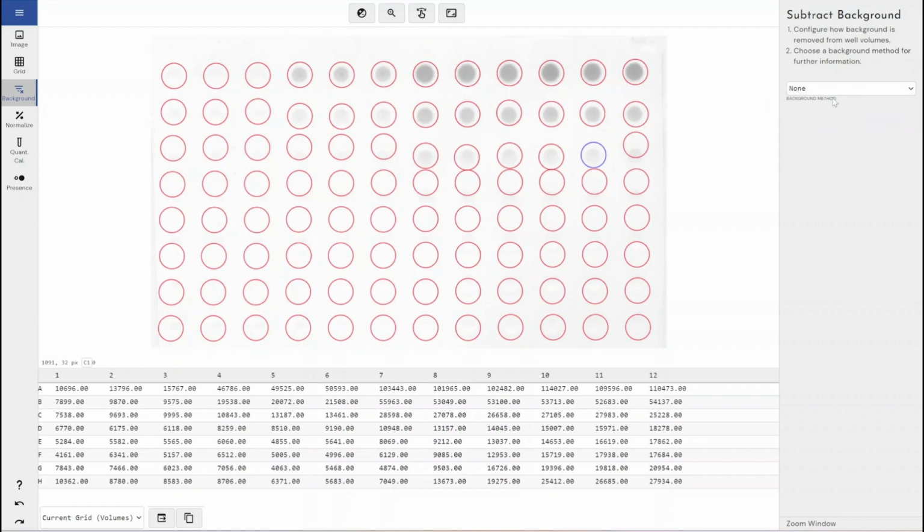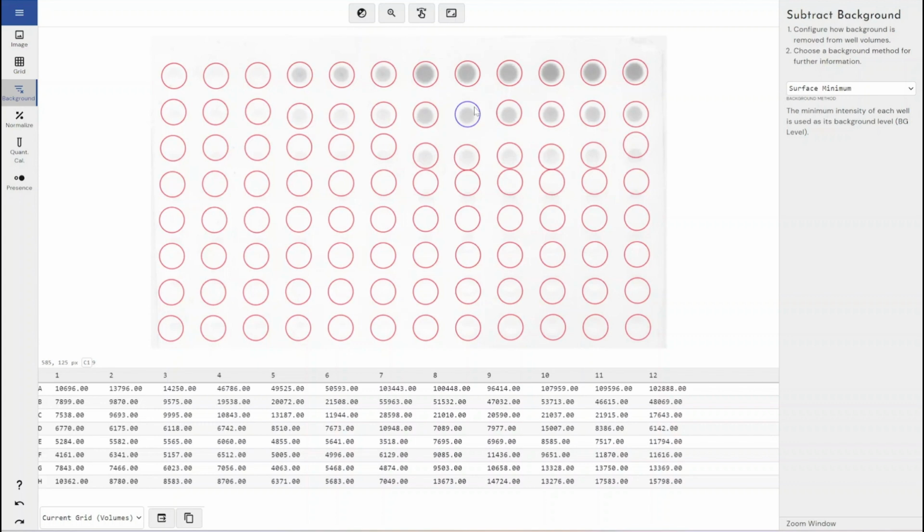So just to explain what the background subtraction modes mean, surface minimum, the minimum intensity within each well is used as its background level. So what we mean by this is, say if I took this well for example, within this well, wherever there is the pixel of the lowest intensity, aka closest to white in this image, that will be taken as the background and applied to all of the contents in this well.